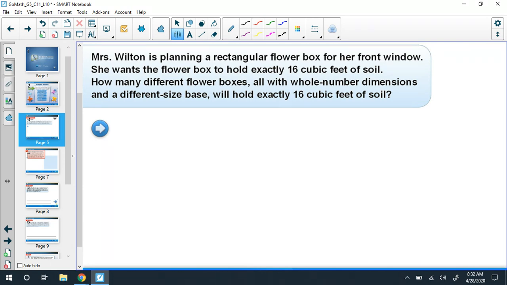The first thing to remember is that as we are working through story problems and doing some problem solving, the first step is always to identify our problem. Second is going to be to identify that important information. And then third, we want to make a plan for how we're going to solve it.